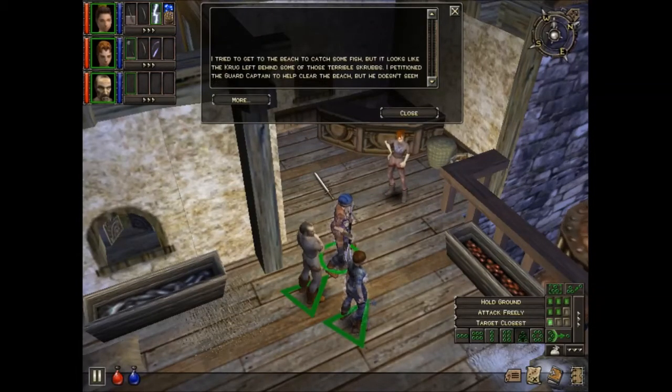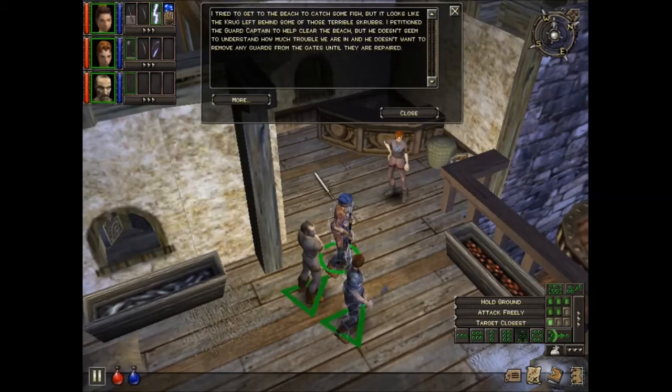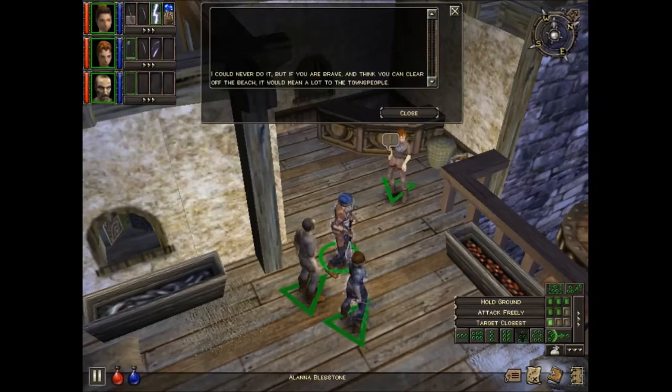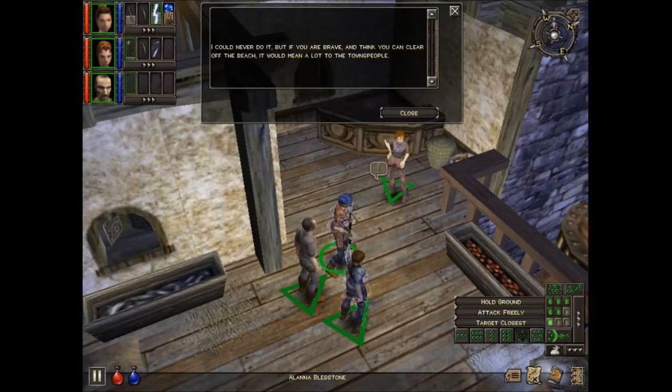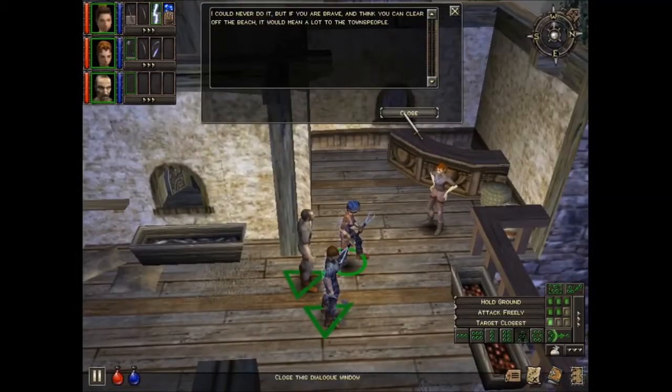I tried to get to the beach to catch some fish, but it looks like the Krug left behind some of those terrible scrubs. I petitioned the guard captain to help clear the beach, but he doesn't seem to understand how much trouble we are in and doesn't want to remove any guards from the gates until they are repaired. I could never do it, but if you're brave and think you can clear off the beach, it will mean a lot to the townspeople.